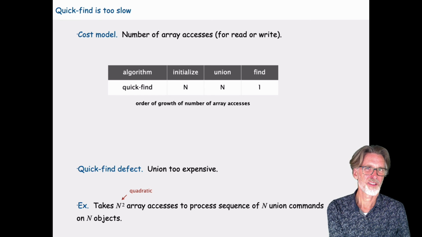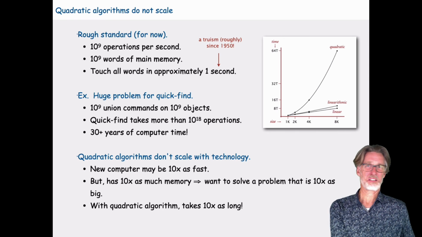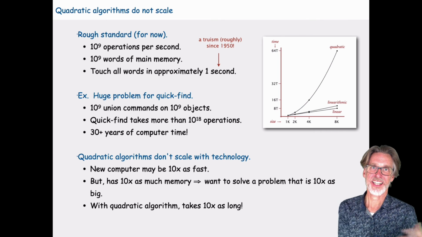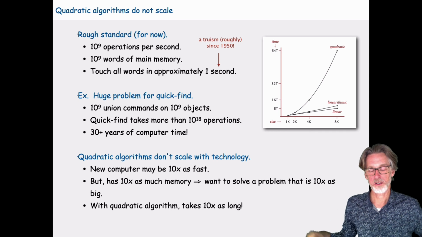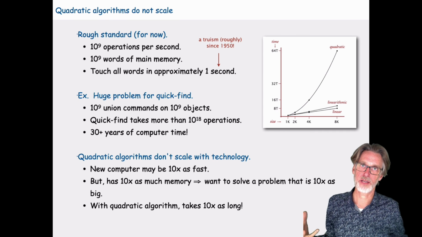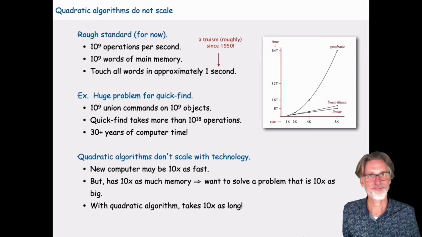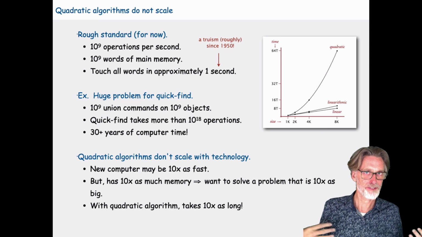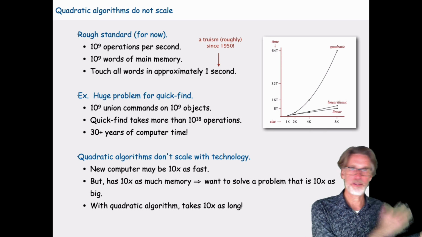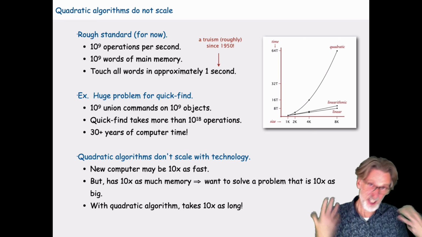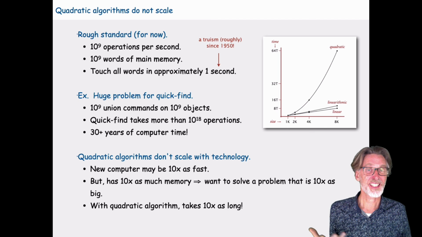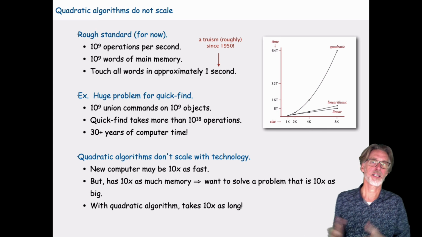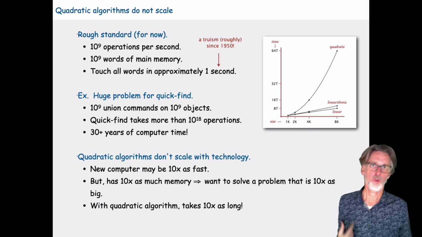So what do we do? Well, one temptation might be to just buy a better computer, but that's not going to help you out because as computers get bigger, their memories get bigger, the problems we want to solve get bigger. If you want to solve a problem 10 times as big on a computer that's 10 times as fast, well, you might think that would be fine. But if your algorithm's quadratic, it's still going to be 10 times slower because the problem size is bigger. So we're always going to have a difficulty with these kind of algorithms with quadratic performance.